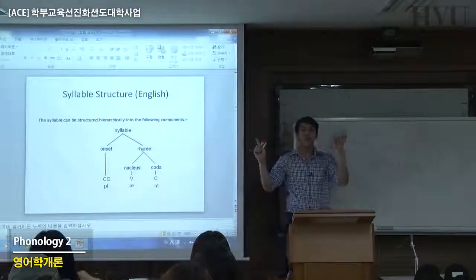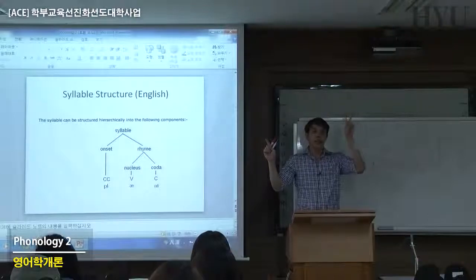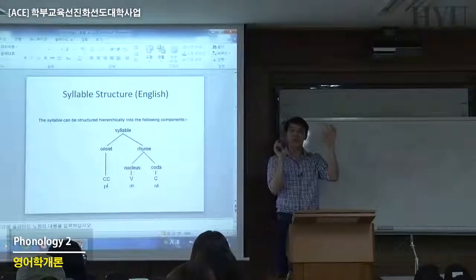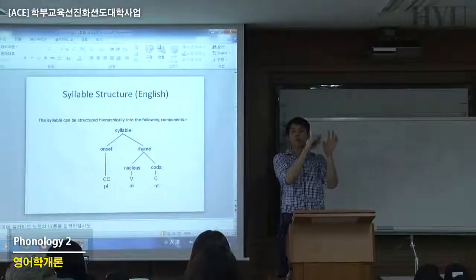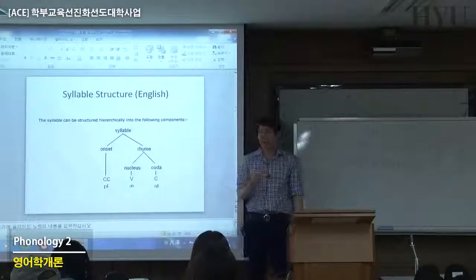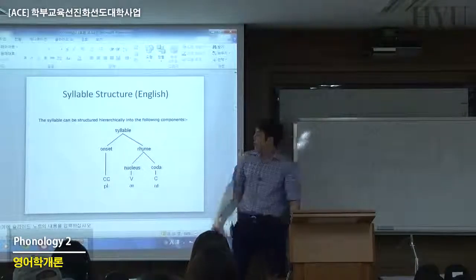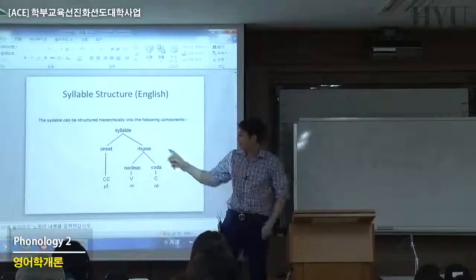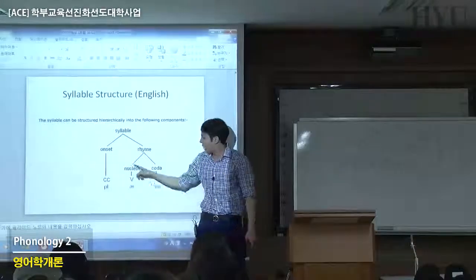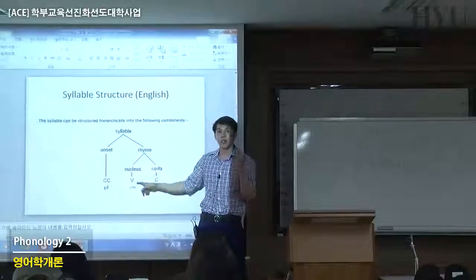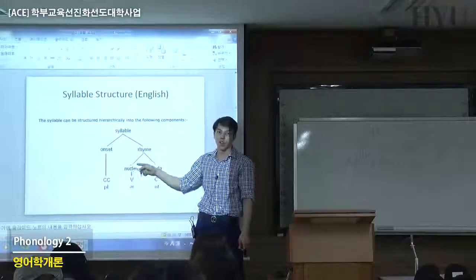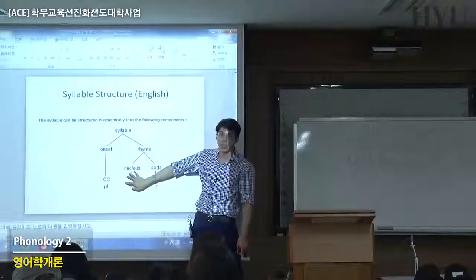In the case of a diphthong, two vowels, a diphthong still counts as one syllable, right? Because a diphthong is a series of two vowels pronounced close together, successively one after the other, so it counts as one. So in a syllable, you have this kind of structure. Of course, the most important thing is the vowel. We call it the nucleus or the core of the syllable. So that's what holds a syllable, okay?